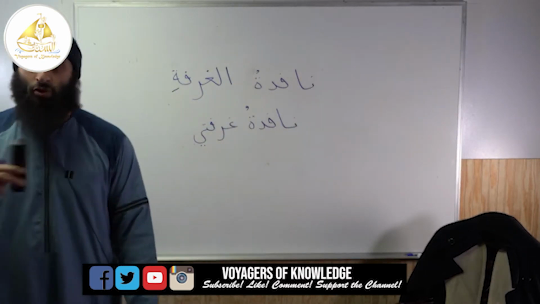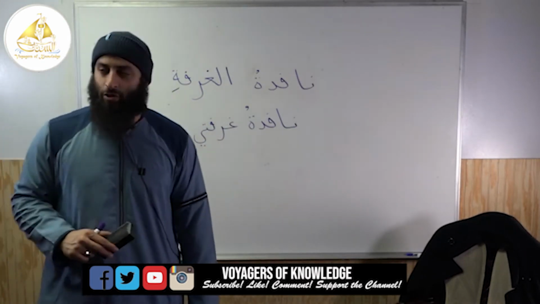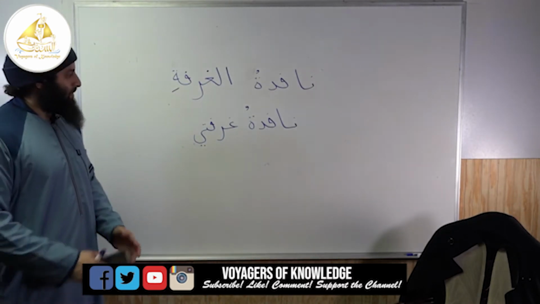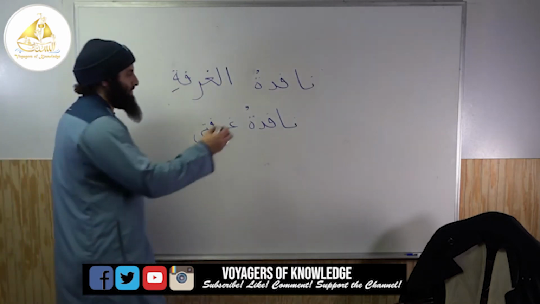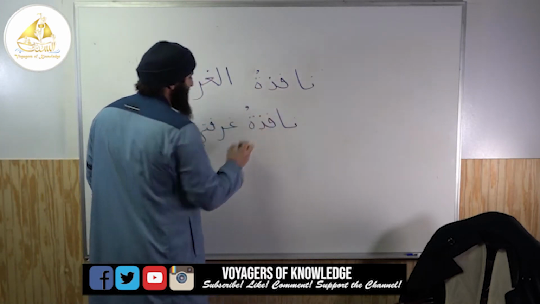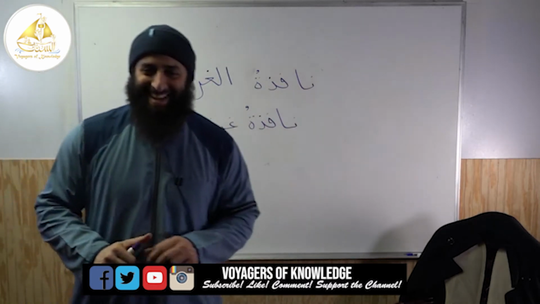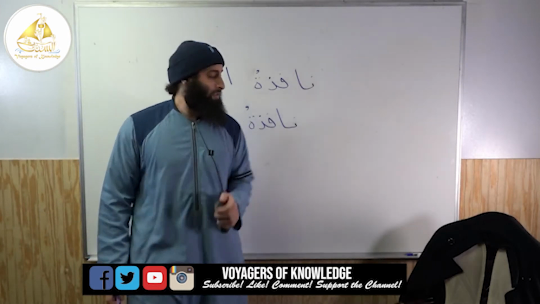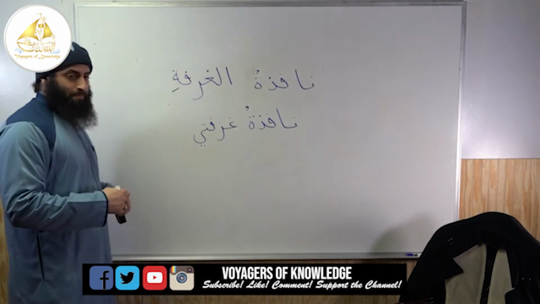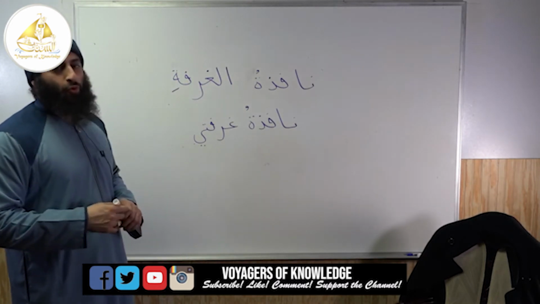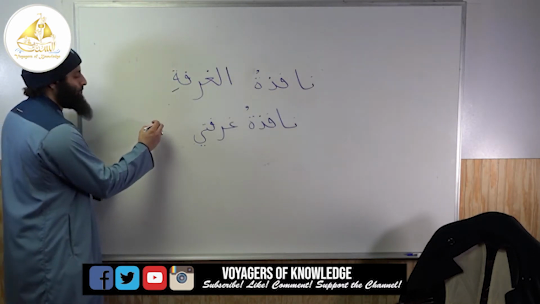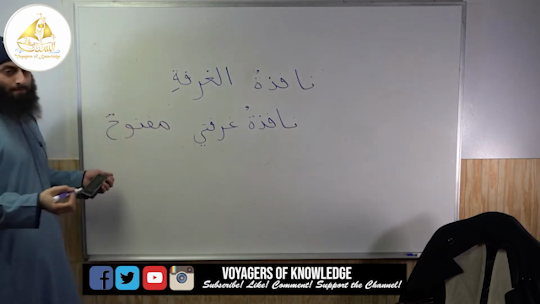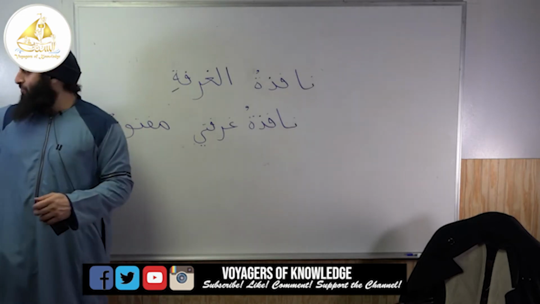هل من سؤال? Any questions? Is it نافذتو or نافذتو? Oh, well, don't be so clever. Just tell me the dot is missing and I'll put it there. No, there's a dot. It's نافذة. What is مفتوحة? Oh, good. So, the next word says what? Not miftah, maftuh. What's the meaning of maftuhun? Open.